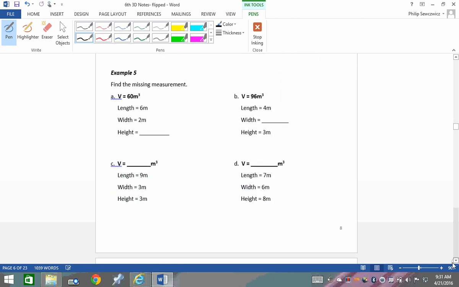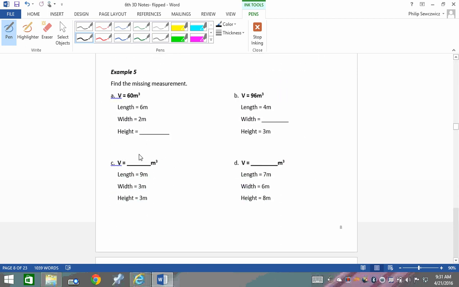We're actually going to work backwards here. We're going to start all the way at the bottom and work our way to the top of the page. So if I want to find the volume, we're going to find the area of the base, which is always going to be the length times the width, because again, it's a rectangle at the bottom there. Area of a rectangle is length times width. So when we use area of the base times the height, to find the area of the base you would do 9 times 3, and then multiply it times the height. In this case, it's 3 as well. So multiply everything together. 3 times 3 is 9, and then 9 times 9 is 81. So it's 81 meters cubed. In other words, we take 81 cubes that are 1 meter in size to fill up that particular shape.